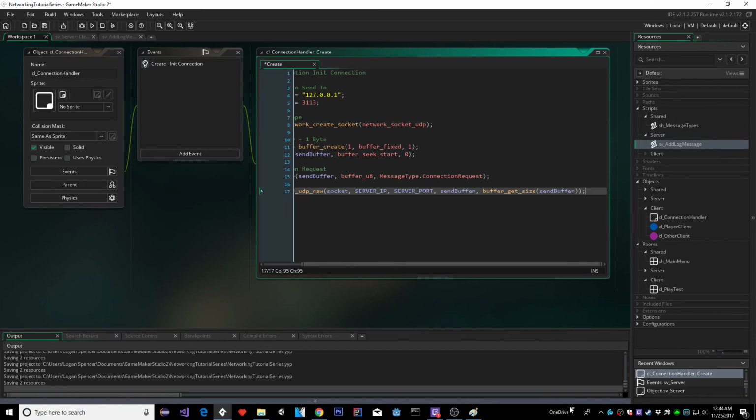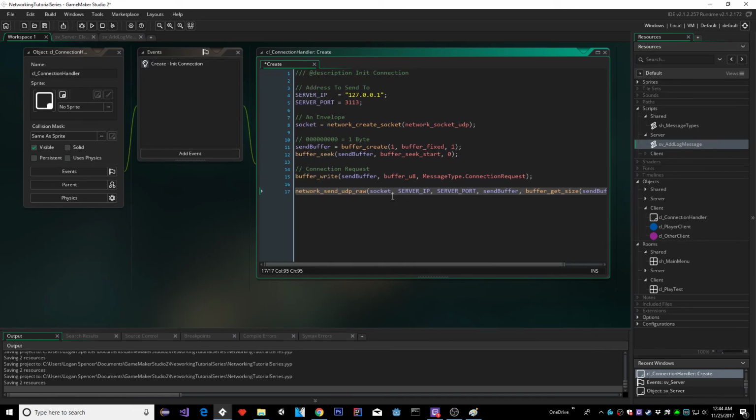Yeah, I'll definitely keep this. I really like this networking stuff. I've been into it a lot the past couple months. I've been basically exclusively doing networking. Pretty fun, because I really like optimization of stuff, and as you can see, I have these buffers, and this is about as low level as you can get working with different bits and stuff. So at least with Game Maker. So yeah, it's pretty fun.